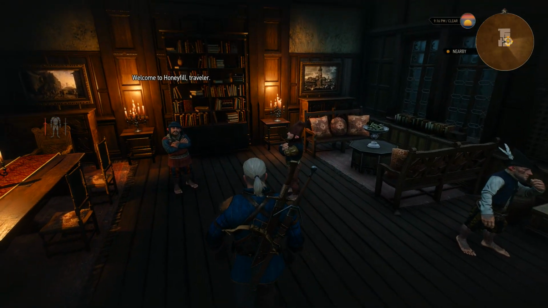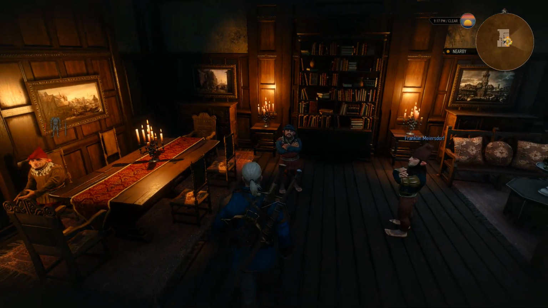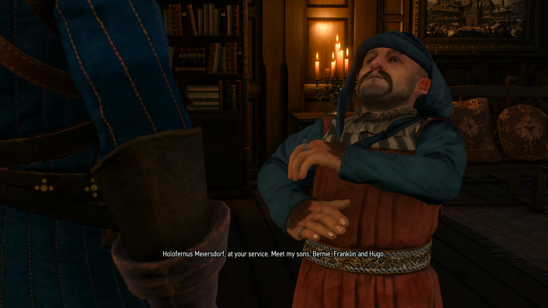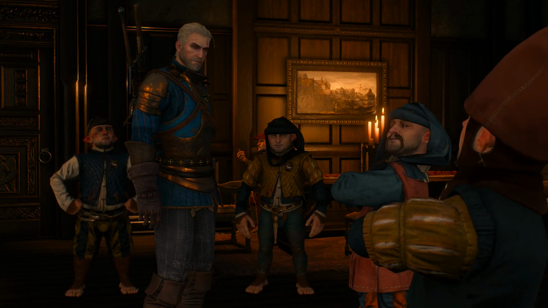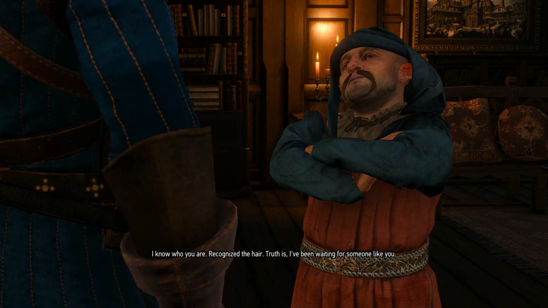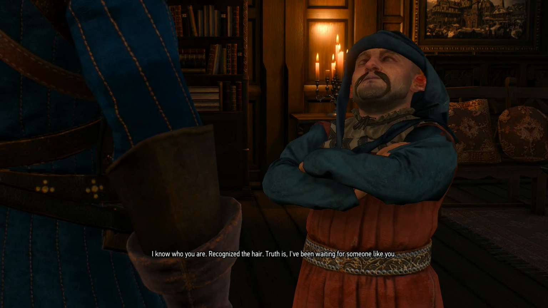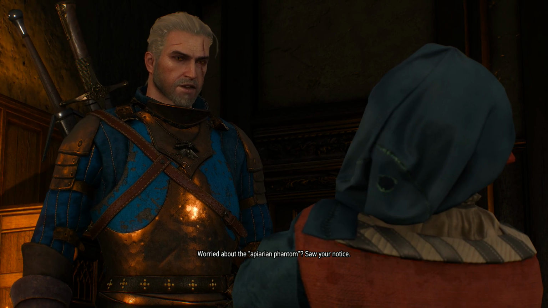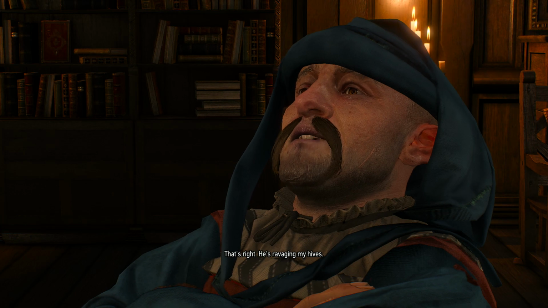Let's talk to them. Honeyfill, traveler. Thank you for your hospitality. About this contract of yours. Holofernes Meyersdorf at your service. Meet my sons, Bernie, Franklin, and Hugo. Nice to meet you, Geralt of Rivia. I know who you are. Recognize the hair. Truth is, I've been waiting for someone like you. Worried about the Apiarian Phantom? Saw your notice. That's right. He's ravaging my hives.